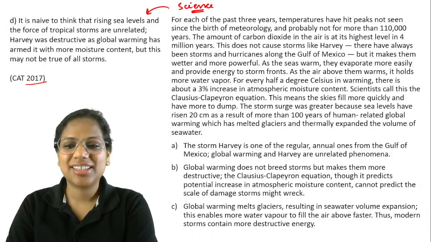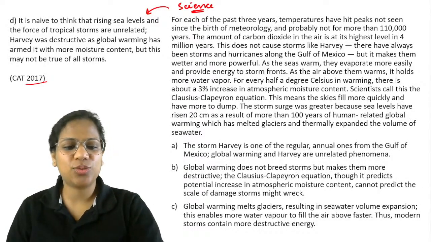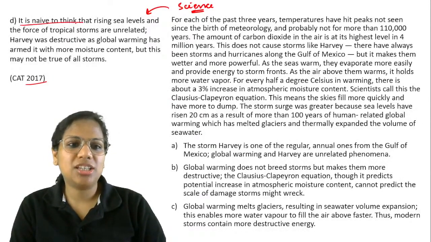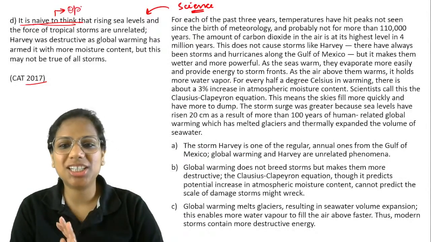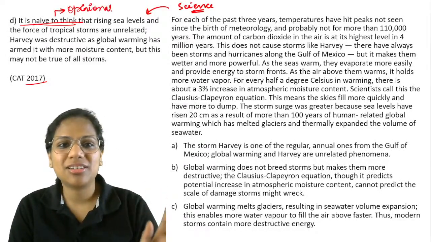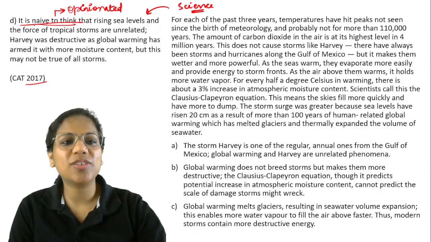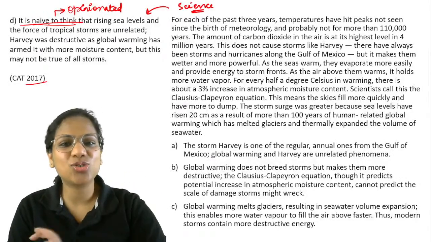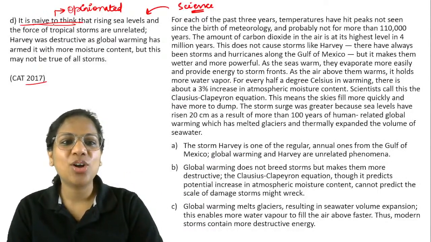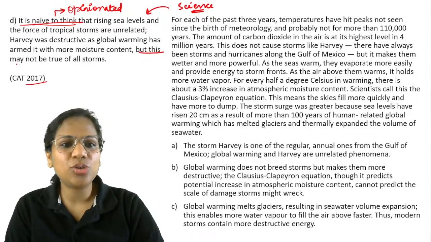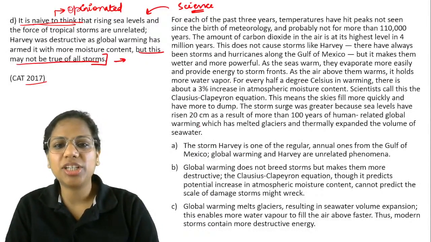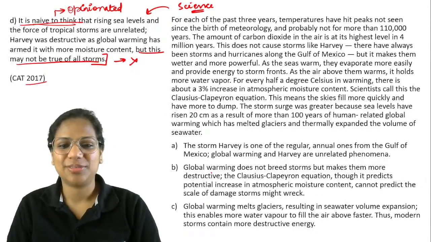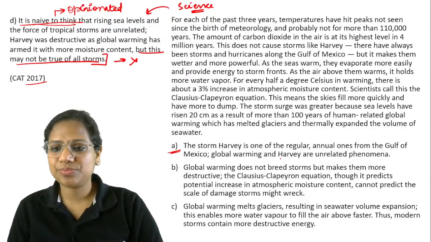Okay. So B and C, that's what you've narrowed down to. Now, it is naive to think the author does not appear opinionated anywhere. The author has not given a very strong opinion anywhere in the paragraph. So right at this juncture, you should become suspicious of this option. Also saying, but this may not be true of all storms. That has not been the point in the paragraph. This may not be true of all storms. Alien, extra, eliminated. Now, let's see A.